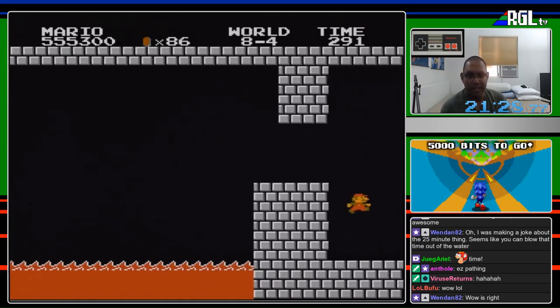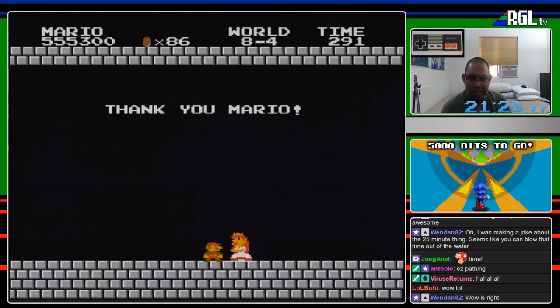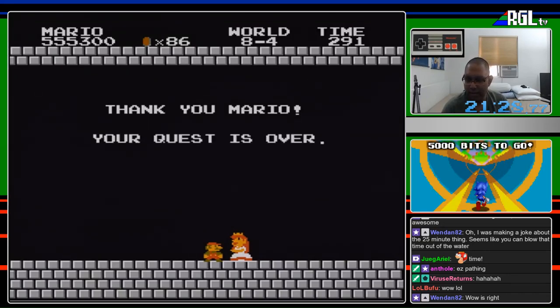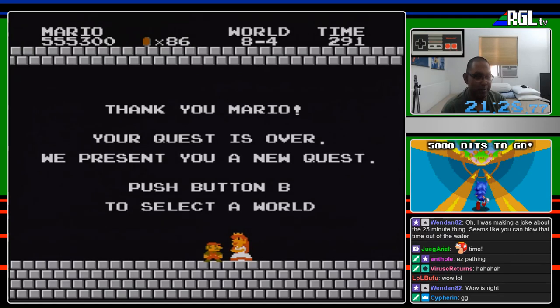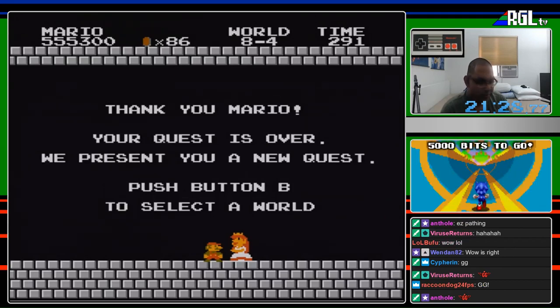So 21:28. That's what will happen if you end up making mistakes in the run. So that's actually not that bad of a time. This would be pretty good for a marathon or race time. So, that's Super Mario Brothers.